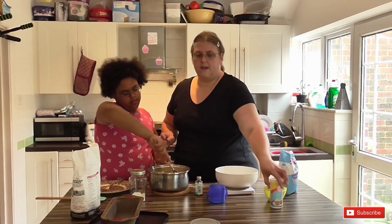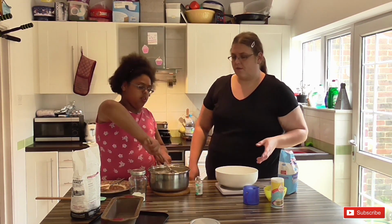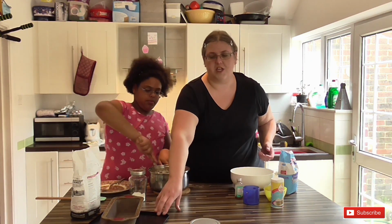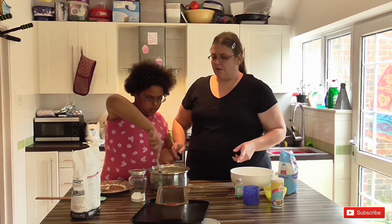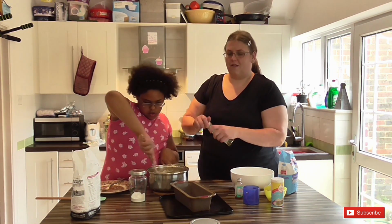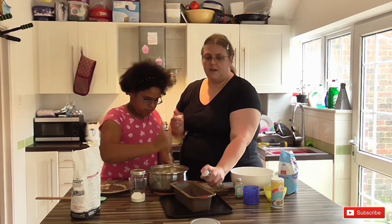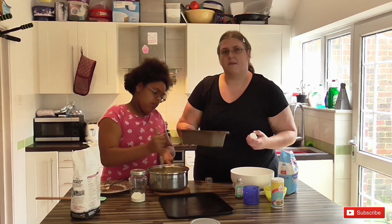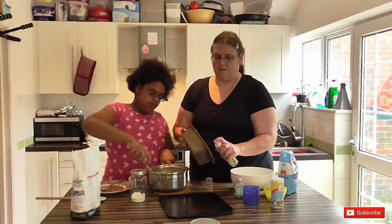This is going to go into a preheated oven at 170 or 175 degrees centigrade for, I usually start checking at 45 minutes. It can take up to 55 minutes, but definitely check sooner than that. It kind of just seems to depend on the weather even. It's one of those recipes. The way you know if the banana cake is done is by inserting a skewer into the middle, and if it comes out clean, then the banana cake is cooked in the middle.